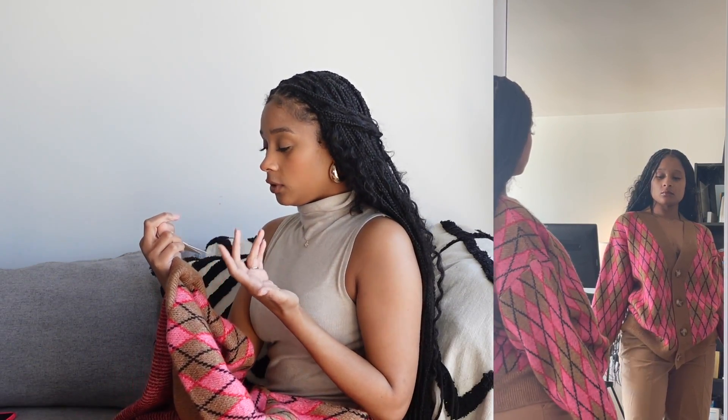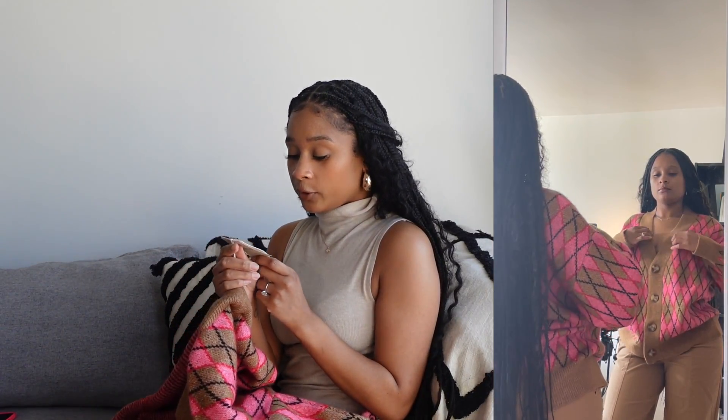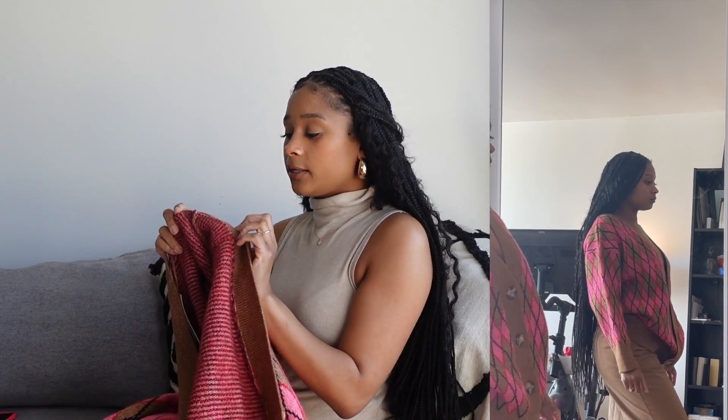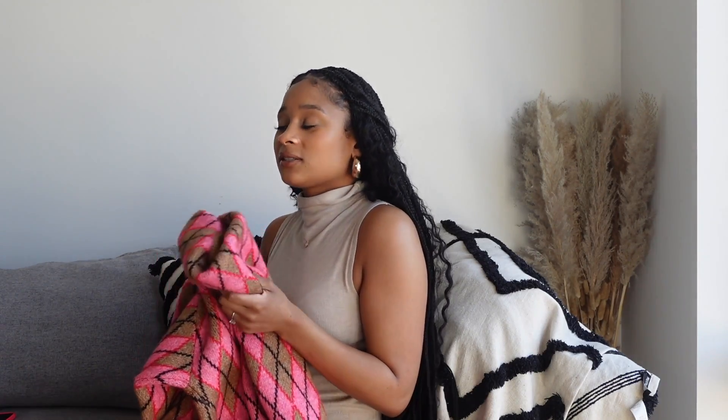The next brand is Mango, which had a big sale back in January. This cardigan is to die for — it was originally $99.99 and I got it on sale at the Mango store in SoHo for $45.99, about 54% off. The texture and quality of this sweater are just so good. I don't know if it's coming through on camera but this cardigan is fire — y'all are just going to have to see it when I wear it.